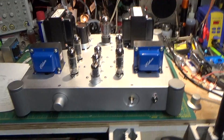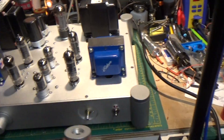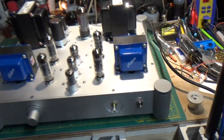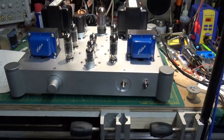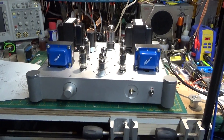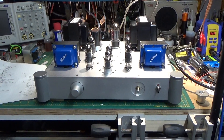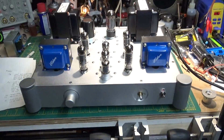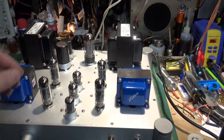The first thing I want to do is just play this amp for you. Forgive me, I have the knob off here — it doesn't fit right, I have to open the hole up a little bigger. But everything, this amp's been burning in for about an hour right now. It's not red plating. Everything seems to be good. Sound is really nice and clear in spite of the washer and dryer running in the background. But let's turn this thing on and see what it sounds like.